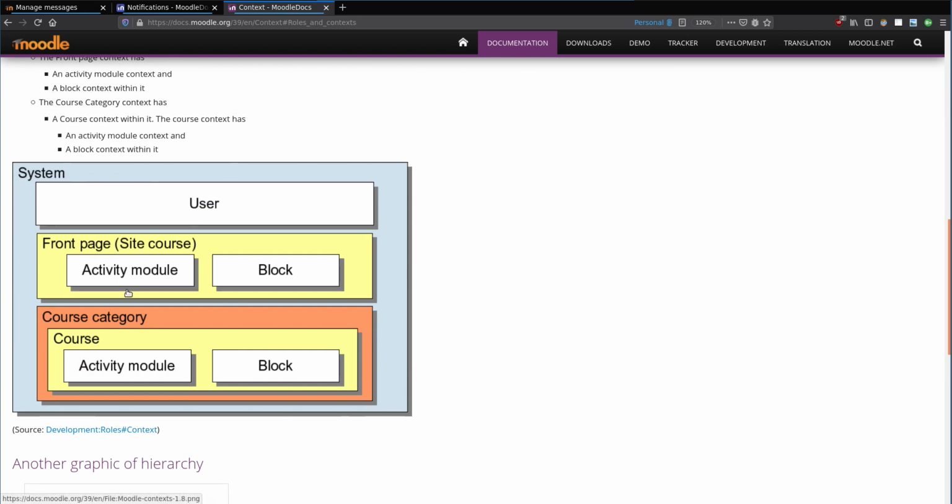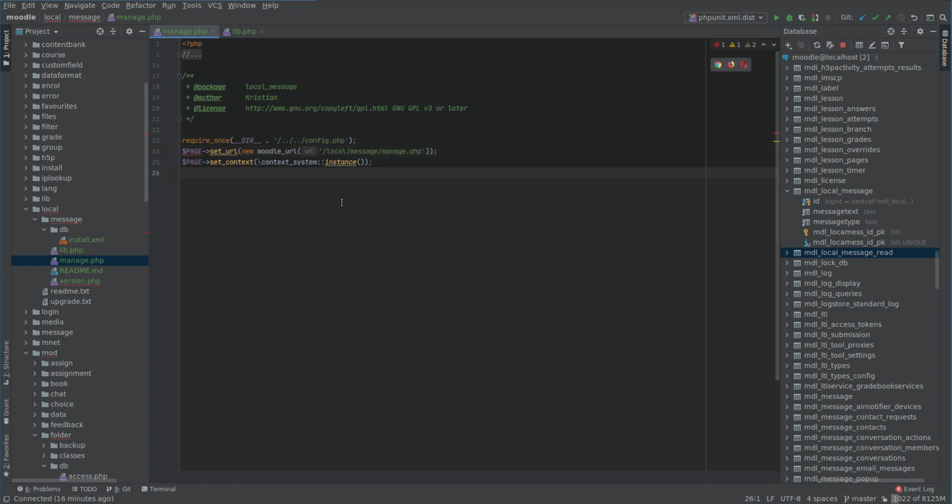But we can have a more specific one, which means that this particular page only applies within a course or within a course category, something like that. Here we're just making it system-wide. And then we are also going to want to set a title, because the title displays in the tab of the page. So we'll do something like this, manage messages.